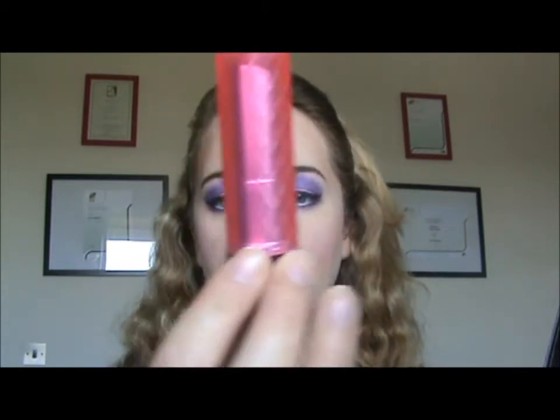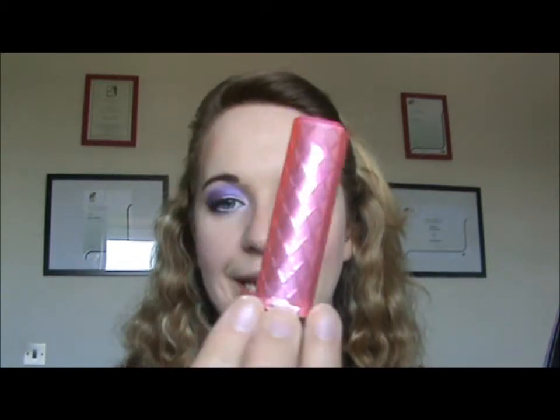Okay, so for this look, it really is all about the eyes, so I'm going to keep it nice and natural and play down with the lips, which is not something I always do, but I want the focus to be all about the eyes in this look. So I'm going to use this lovely little pink lipstick by Revlon. It is one of the Revlon Colour Burst lip butters, and it's in the colour Sweet Tart. And it just looks like that. I'm just going to apply that to my lips.